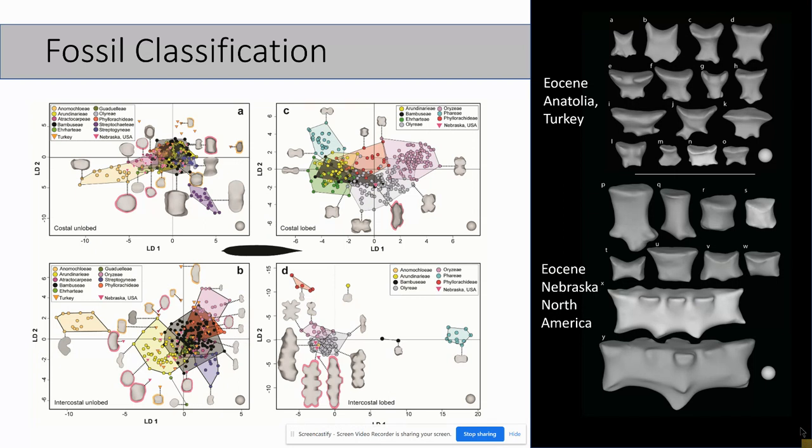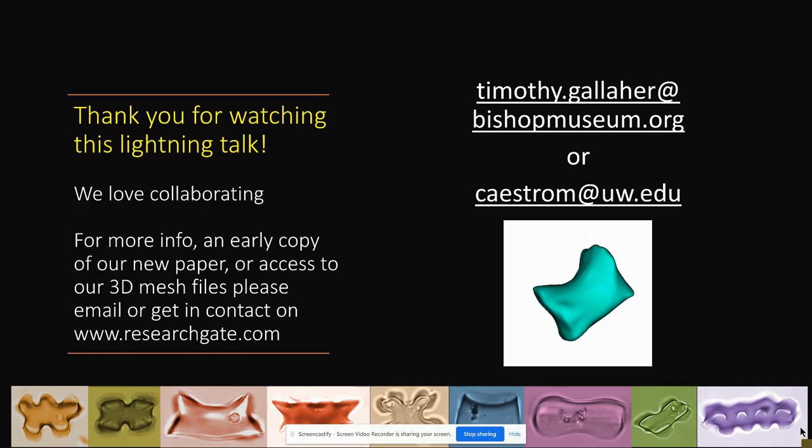Classification models were also applied to GSSCP from Eocene sediments from Nebraska in the USA and Anatolia, Turkey. Most of the Eocene GSSCP from both sites were classified as woody bamboos, with some distinctive Nebraska GSSCP classified as herbaceous bamboos. These results are preliminary since we have only 5 of the grass subfamilies represented in our data. We are very much looking forward to future analyses with the full comprehensive data set.